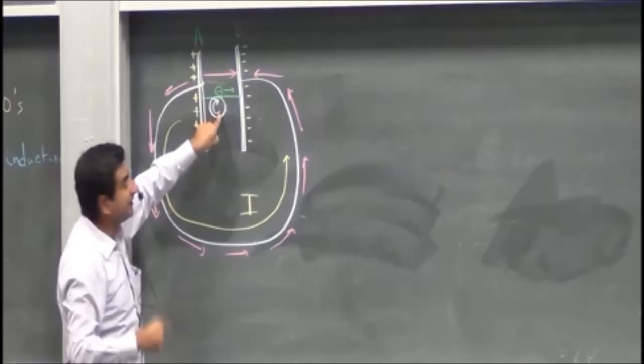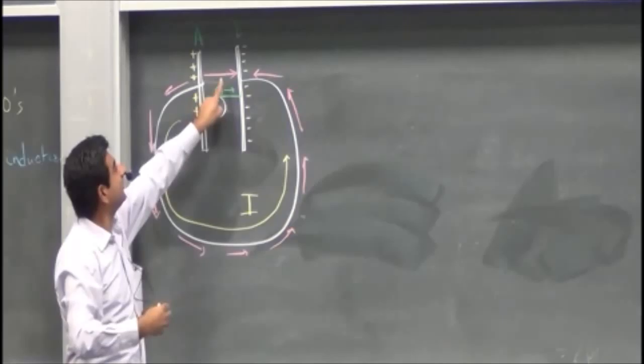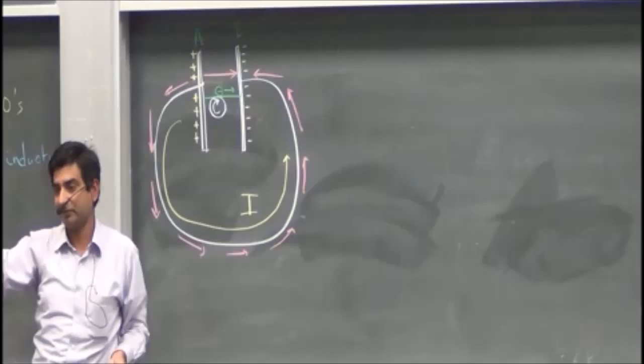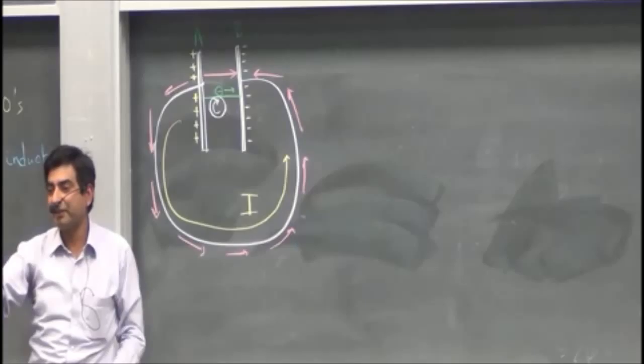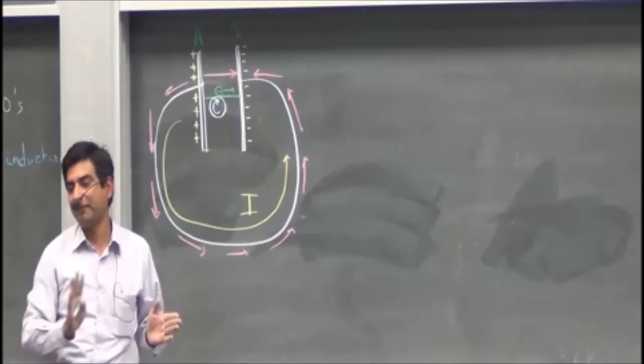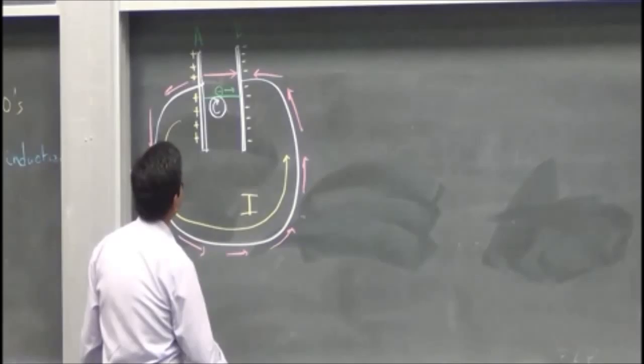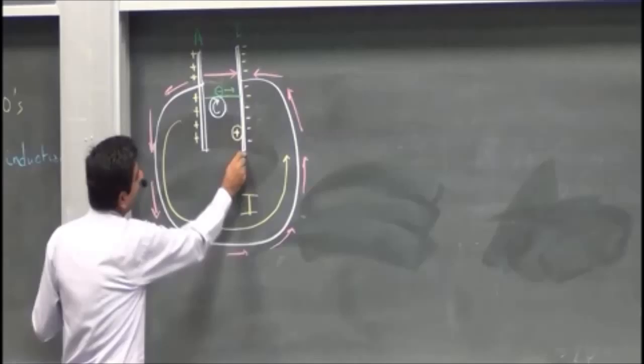It has arisen from the fact that there was a motor that was moving and it had a conveyor belt attached to it and it was transporting charge from A to B. This motor was being driven by a mechanical supply. It's driving the charges from point A to point B. So this electric field that has been set up inside the battery is of a non-coulombic origin. It has a mechanical origin. When we studied motional EMF, an EMF was generated across the ends of a conductor. That EMF was coming out not from magnetic fields or electric fields, it was coming out because there was an external agent that was driving the rod with a uniform speed. So this non-coulombic origin is creating an electric field inside the battery.